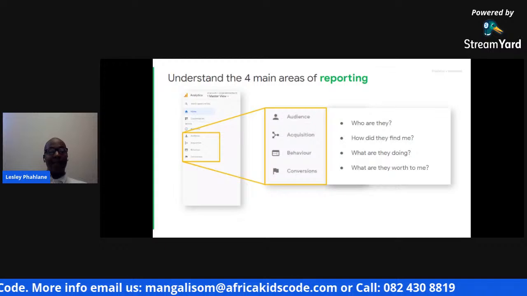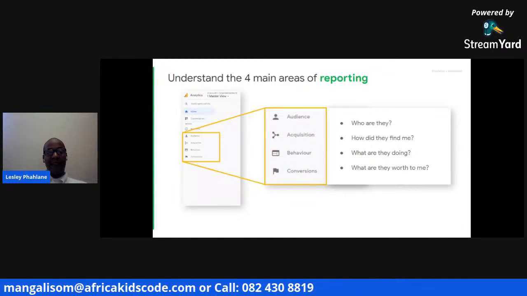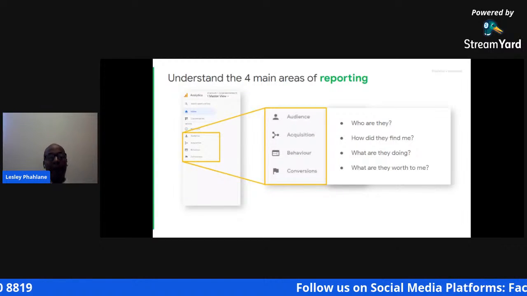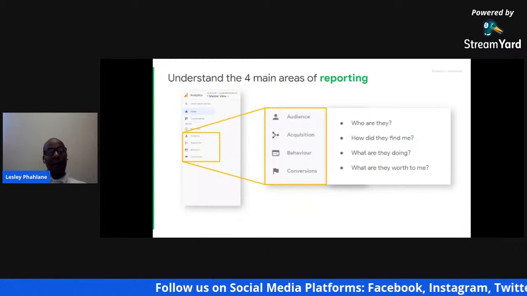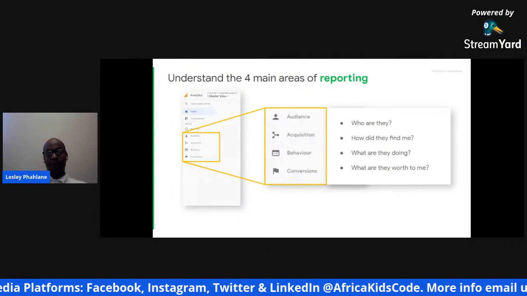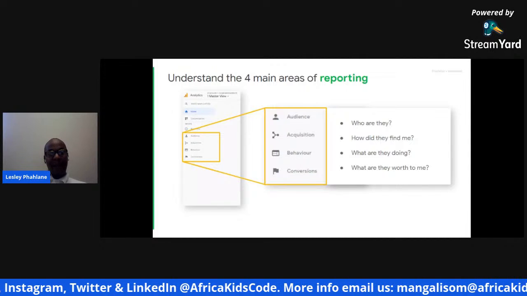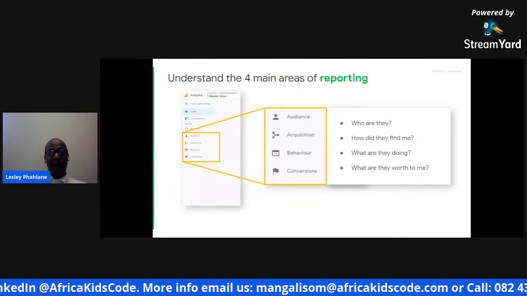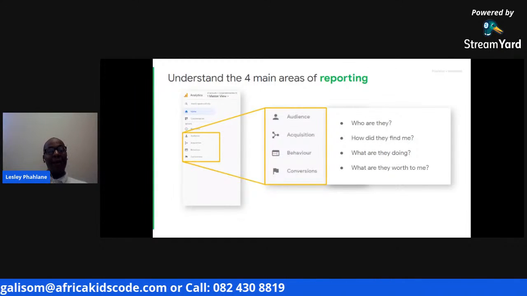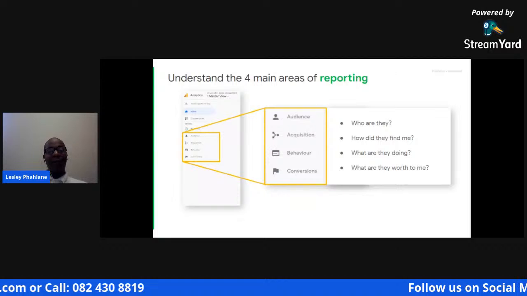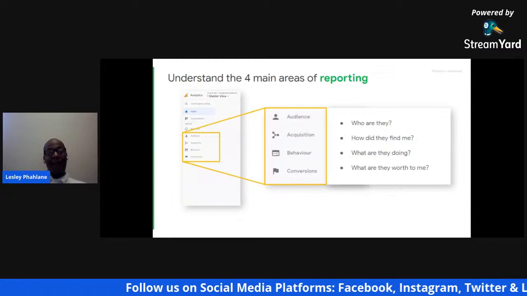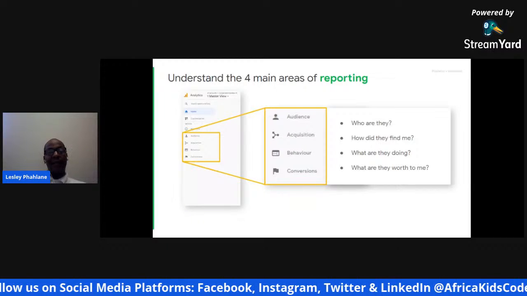And then the conversions. As I've mentioned, let's say for example you run an e-commerce company that's selling, and you have an e-commerce website. An e-commerce website is where you'll be selling your products online. For example, we have Sportsy. It's a site where you can go and actually end up buying something from there. Do you want to buy a sneaker? Do you want to buy a shirt? Or another example of e-commerce is Takealot.